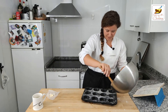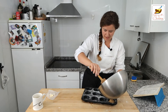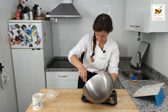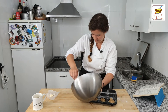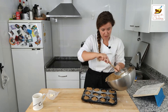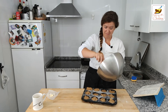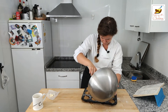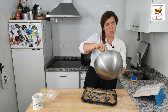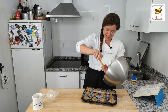Just going to spoon this in — we're going for deliciousness, not perfection. Going to put a little bit in each and then top them off. I don't think this would have made 16 to 18 medium muffins — maybe the muffin tins were smaller in the 80s, because this is just perfect for 12 and they'll be nice and fluffy muffins. What's your go-to kind of muffin? What's your family favourite? What do you like to put in them?